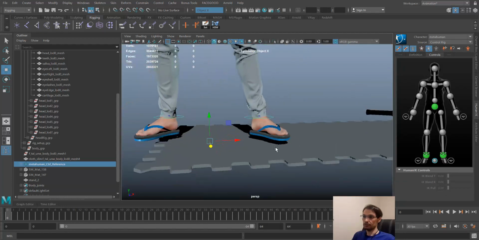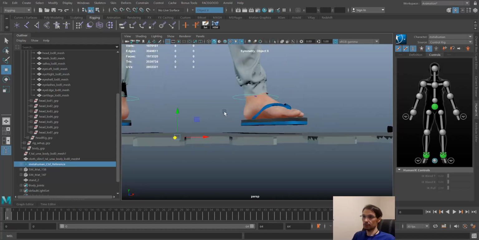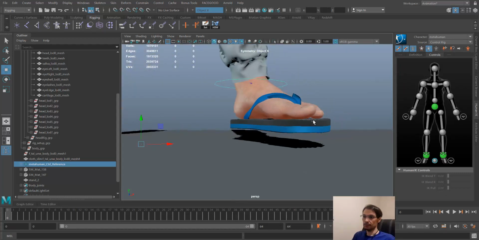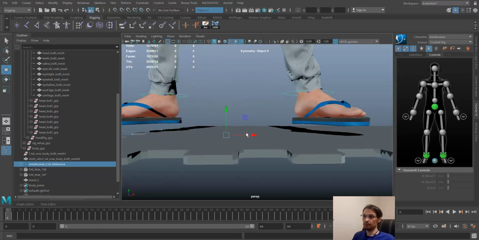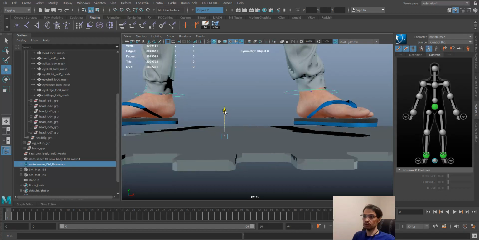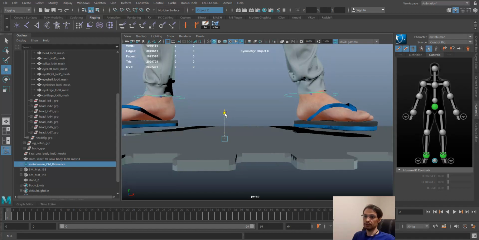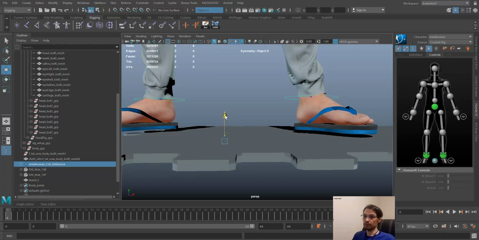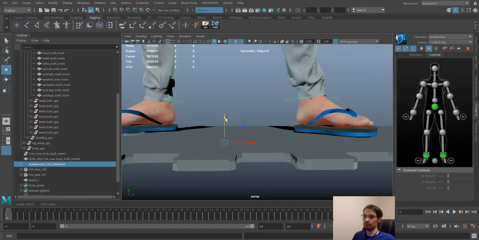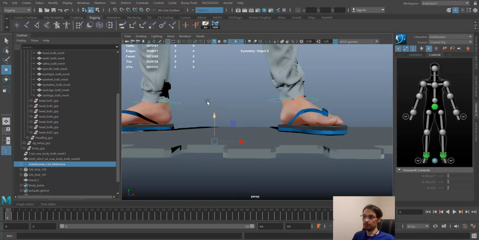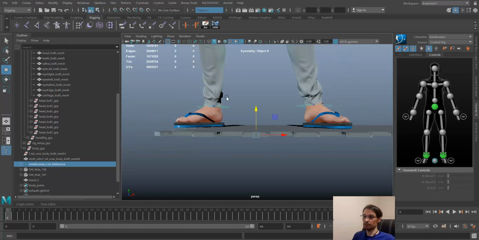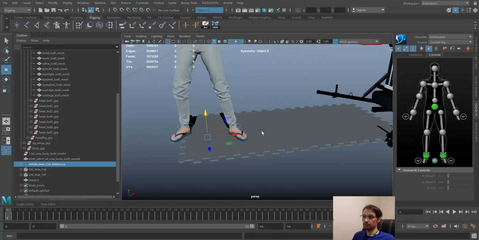And also, the height of this flip-flop is exactly the height of shoes that comes with Metahuman. If you have shoes with your character, this is exactly the same height, and I'm going to use that. That's why the character comes with this flip-flop.